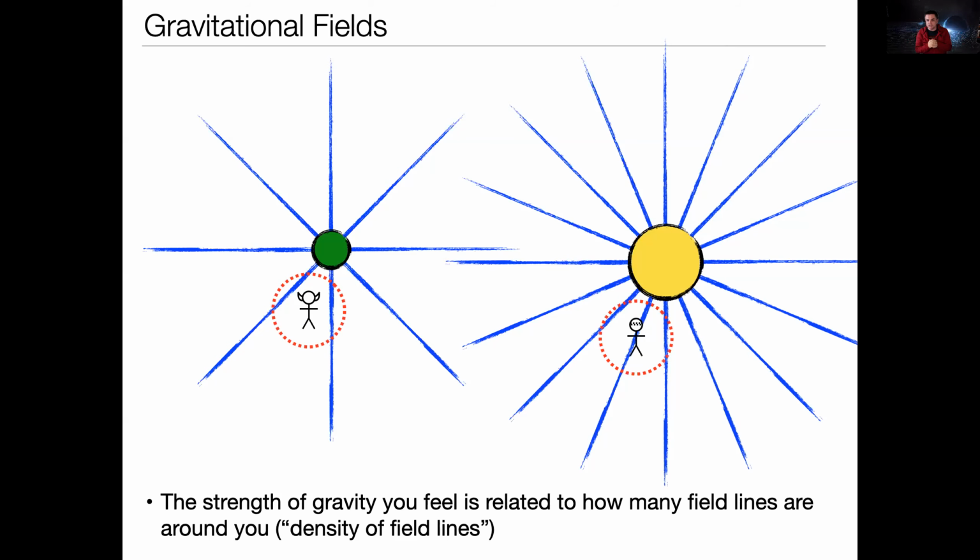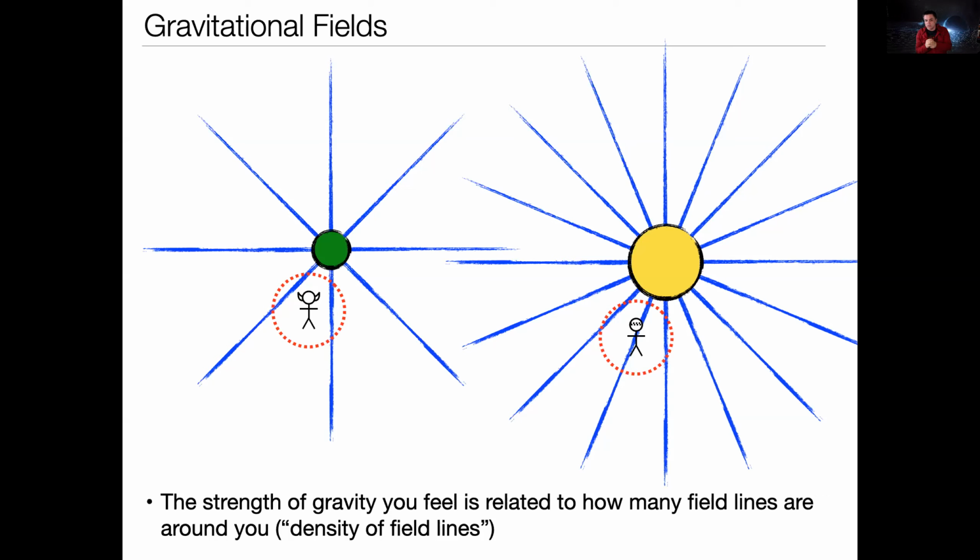Now let's imagine Stick Geordie over here, the exact same distance away from this much bigger planet. If you draw the same circle around Stick Geordie, you see there are more lines that go into his circle. So what that means is, compared to Stick-Spock over there around the small planet, Geordie's near a much more massive planet. Gravity is stronger for more massive planets, and indeed, the field diagram shows Geordie sees more gravity than Spock sees the same distance away from their planet. This is one of the ways that Geordie can measure the mass of the planet: he can just measure how strong the gravity is at a known distance away.